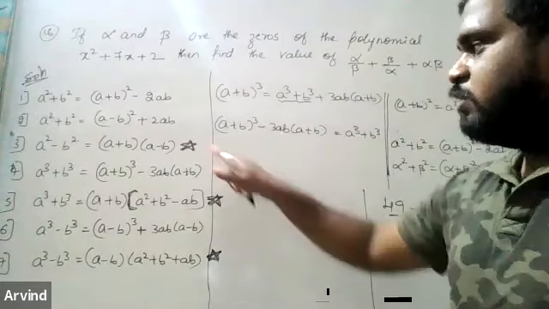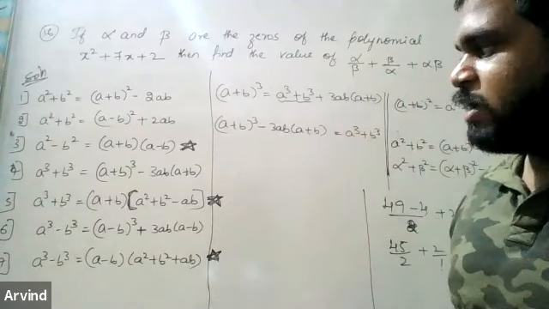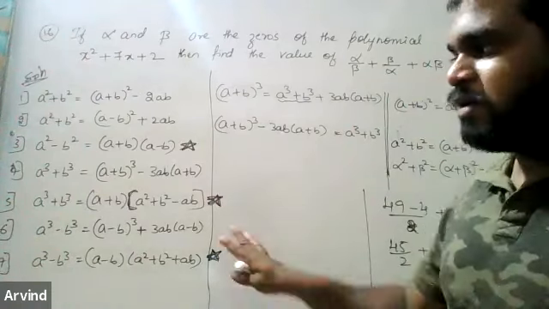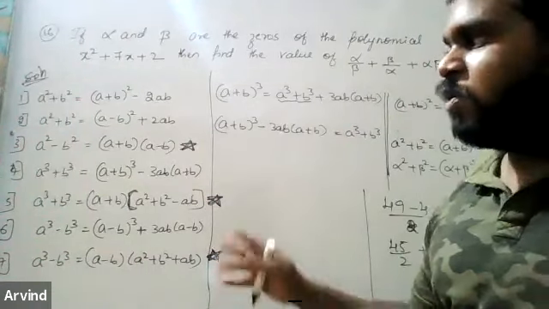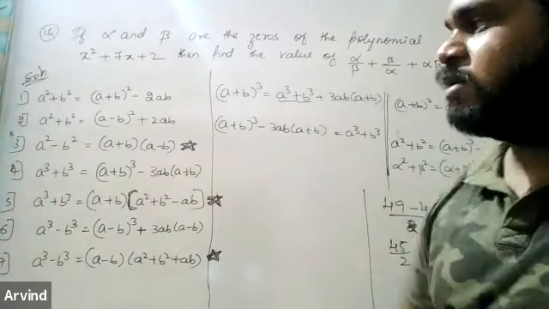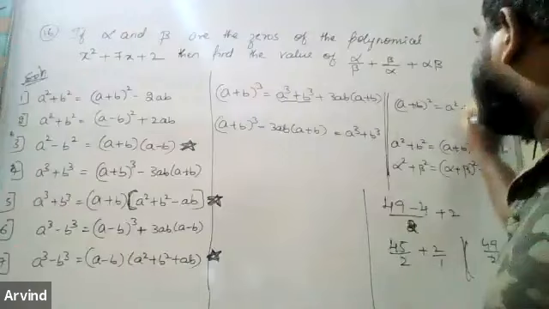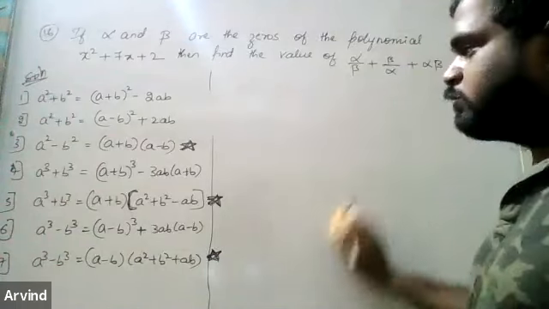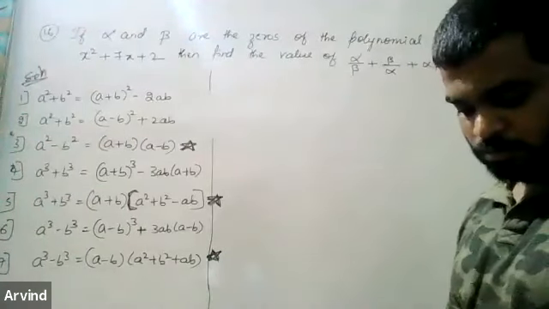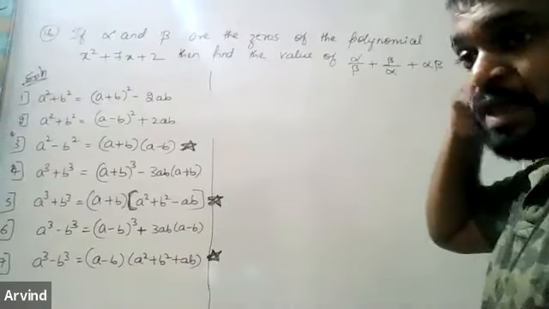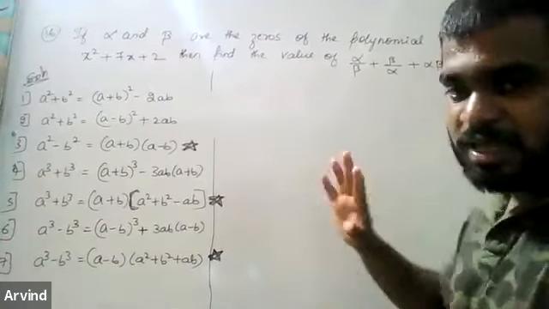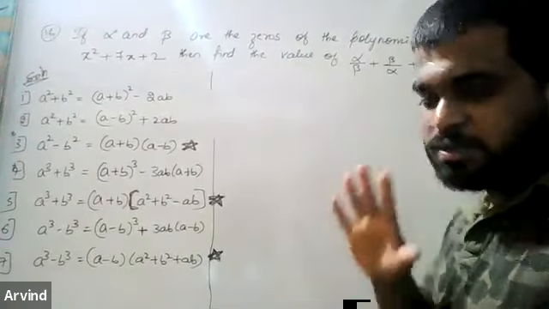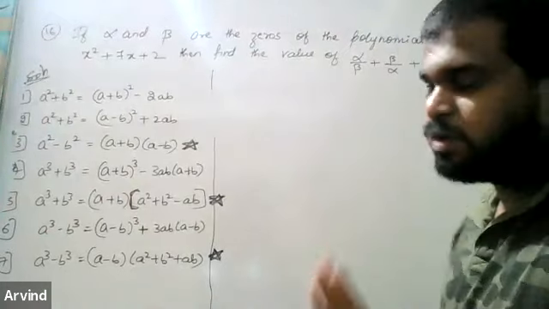Okay, maybe somewhere we might use it, but you need to know in what different ways a plus b whole cube and a cube plus b cube can be written. It's left to you. Okay, Sir, in this we can use anything or any one particularly? We use one particular one, I'll tell you why later while doing problems. For now, take all these formulas. Don't worry, when I'm doing the problems 100% I'll make sure you will understand. Okay, don't worry now.